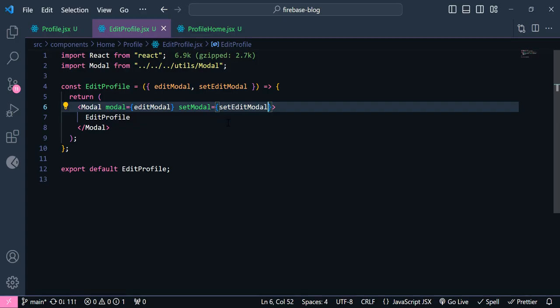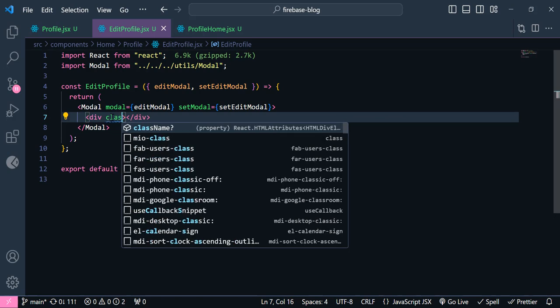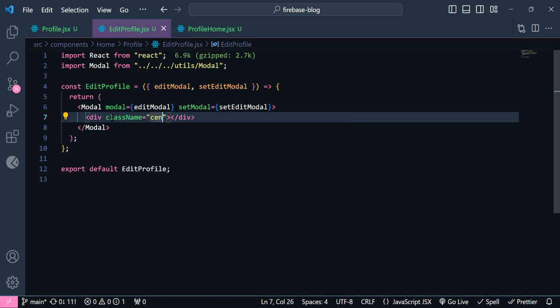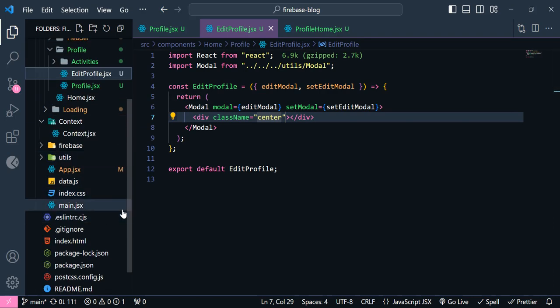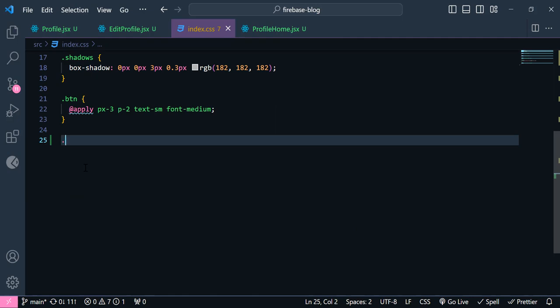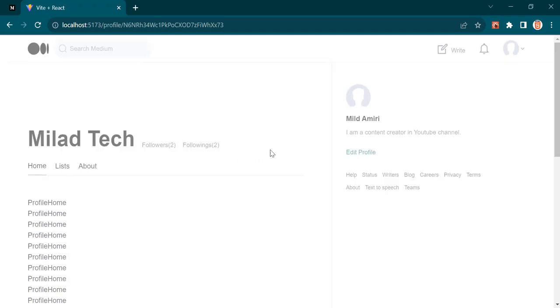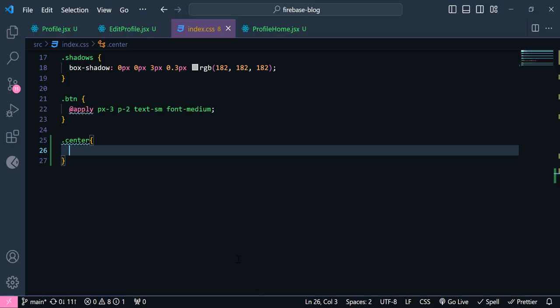Okay, now inside here we are going to have a div, and this div is going to have a class name of center. So we are going to add this class name inside this index.css. So center. So we are going to add this modal in the middle of this web page.